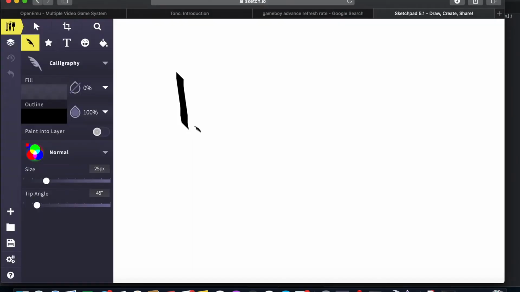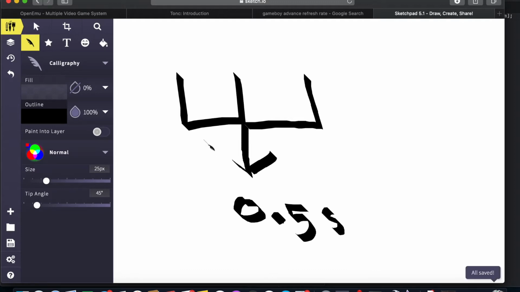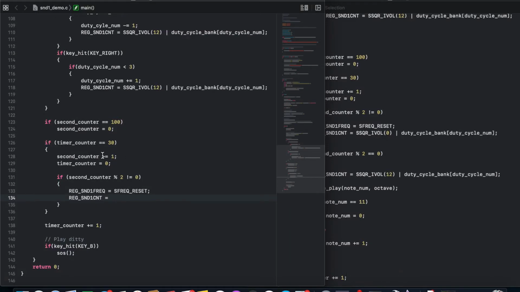This is the first part of our second, and this right here is the second part. By this mark right here, we've reached 0.5 seconds. Okay, so this is 0. Our second counter here, that's going to be 0.